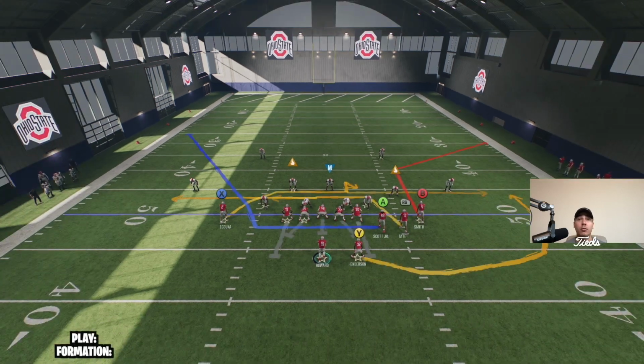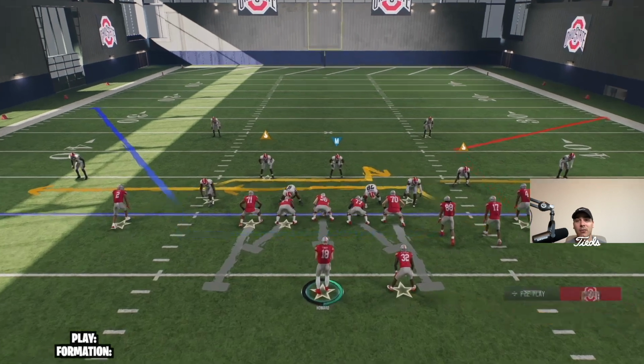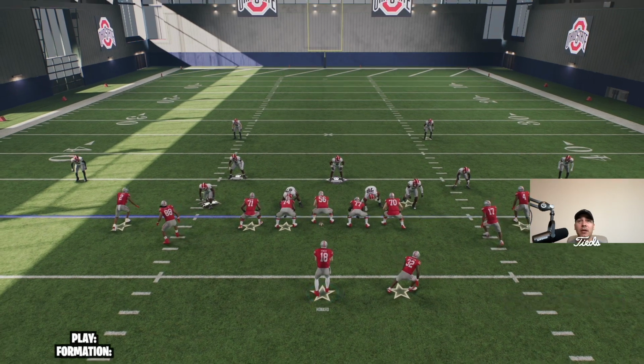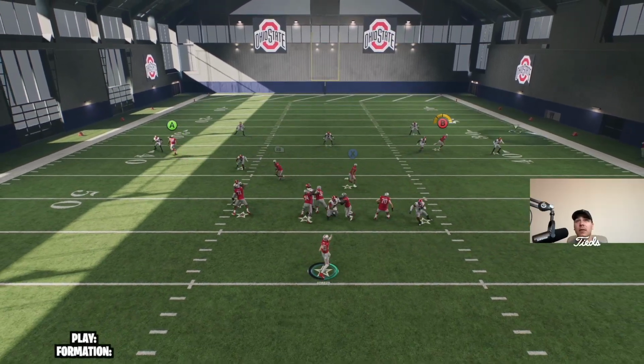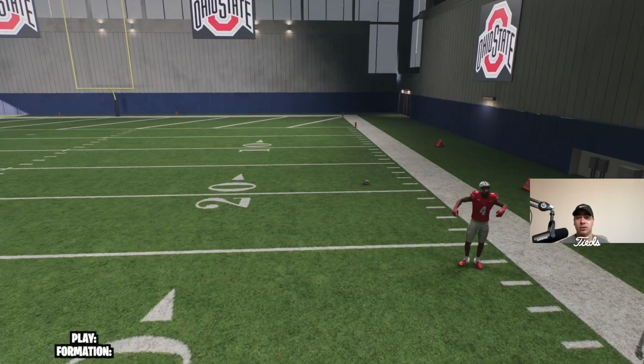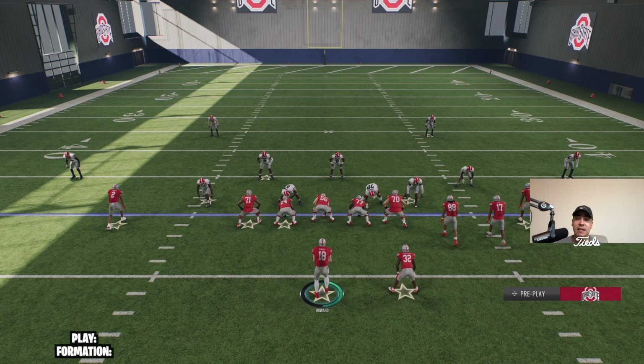So here, I'm going to throw now to B, since again we are going up against cover 2, and he should be open once he gets past that cornerback on the right side. So let's throw him in motion, snap the ball here, and see if I'm able to throw it over him. Little high ball pass. He made a great adjustment to the ball, and that is unfortunate, but more often than not, this play will work.